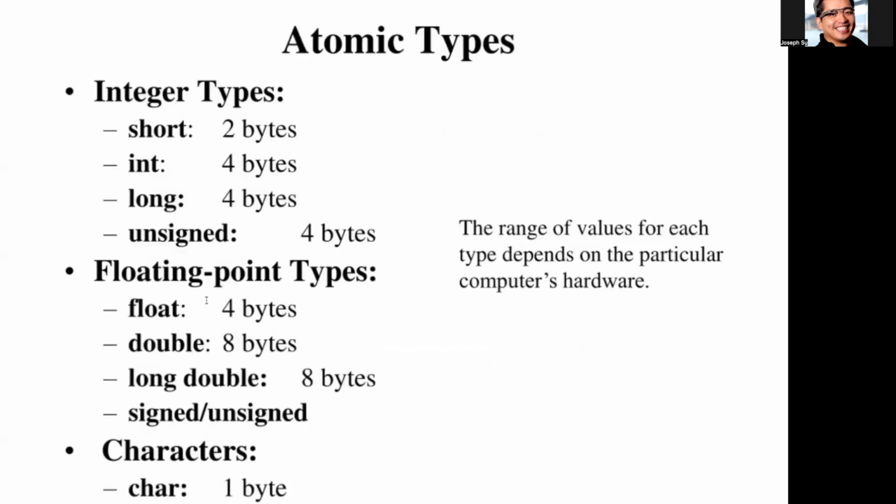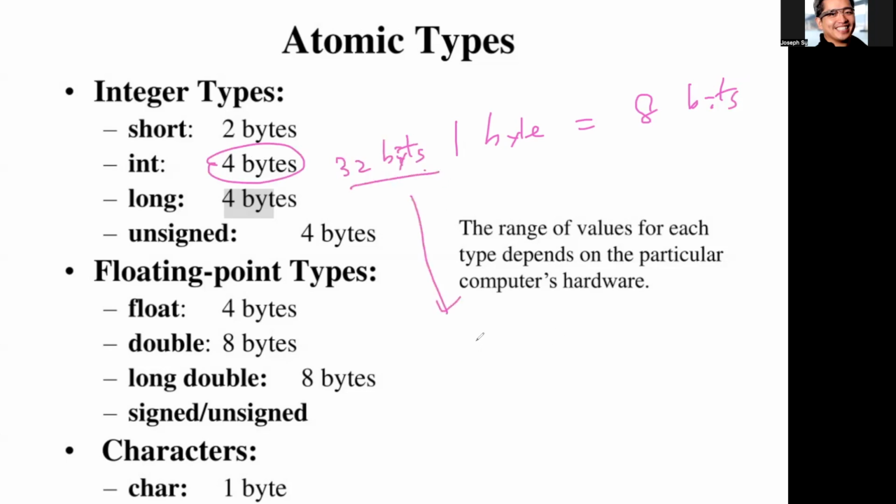Let's move on to the next. So these are space designations, the amount of memory space required to host these things. As we know, each byte is 8 bits, which means integer has 32 bits. 32 bits means the number of variations in terms of your integer is 2 to the 32. But if you take into account negative integers and positive integers plus 0, then you'll have to divide this up. And typically that leads to 0 in the middle, 2 to the 32 minus 1, divided by 2 minus 1, and 2 to the 32 divided by 2 in this direction.